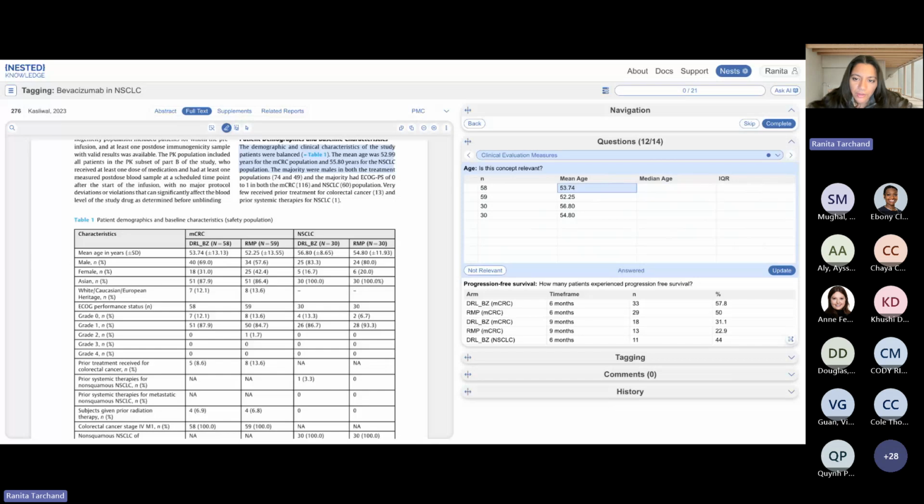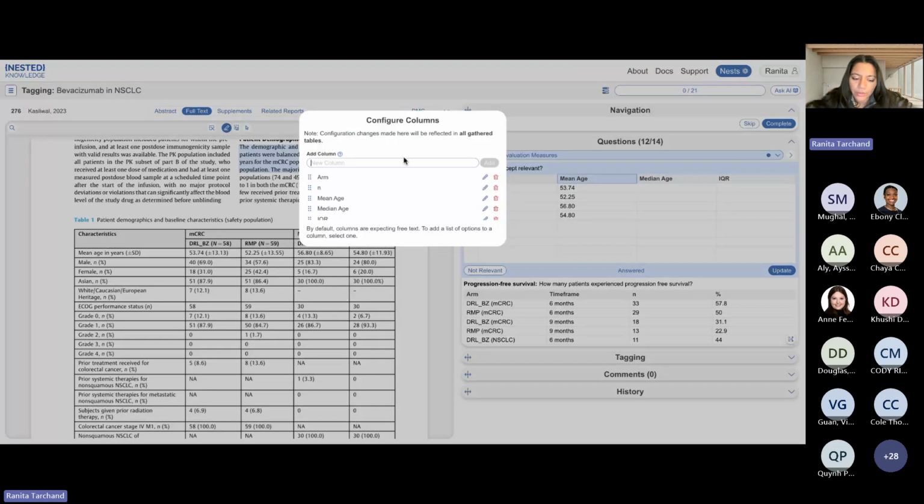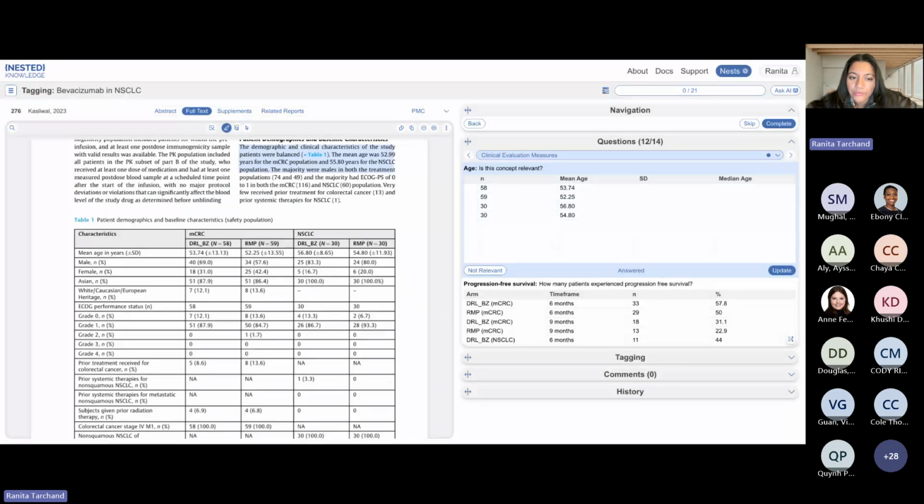If this was me, I would go in and make an adjustment. I might click this header and include standard deviation as a measure that I also want to report, and then move that to be here next to mean age. That might be something that you do after your first initial run. You're probably going to have to run this a few times because you'll make little tweaks and decide, is this giving me the results that I want? And you'll see it doesn't fill in automatically. We have to go in and run the adaptive smart tags one more time in order for it to compute and collect the information. So I'd say this one did a really good job.